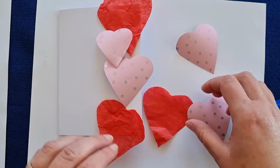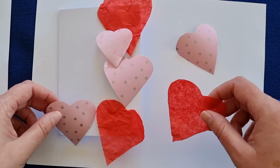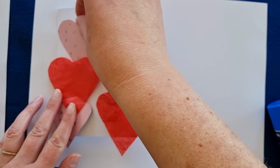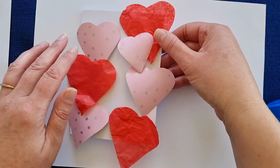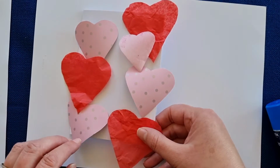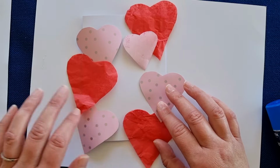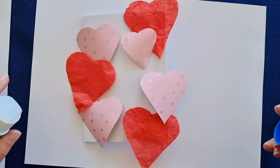So for this piece, it's ups and downs in terms of layering the hearts, which makes it interesting. It's just deciding who's going up and who's going down, and what looks nice when you're happy with your design. A few will be off the card, and then we will cut them off the edges so that the card is back to the card shape. Okay, and then start gluing. Pop it where you would like.